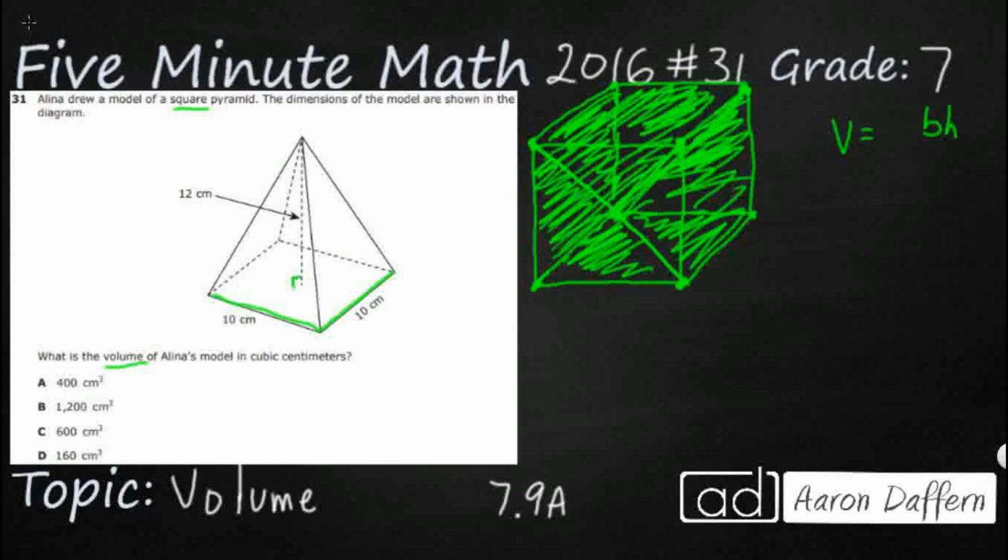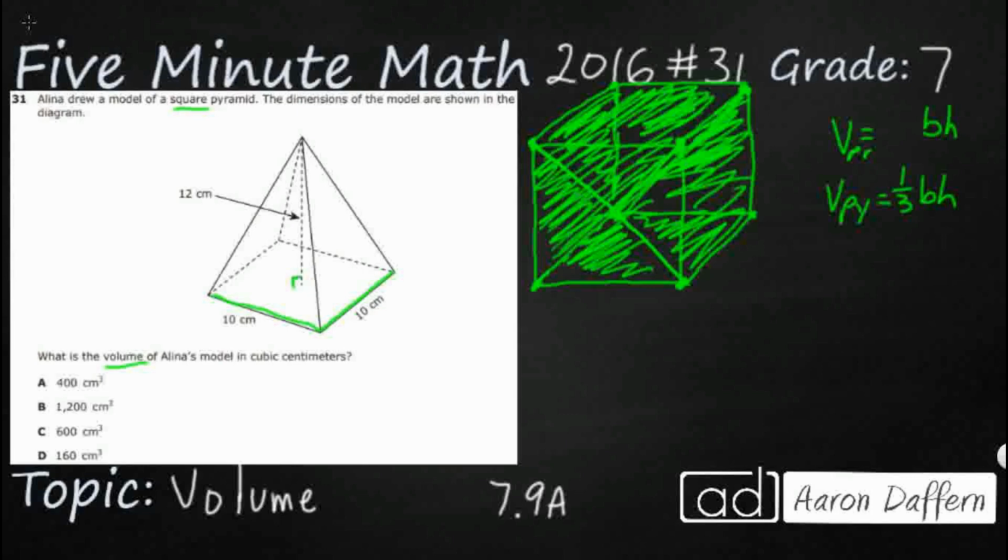So guess what? We can make a pyramid 3 times within this cube, which means the volume of a prism, right, is going to be base times height, but the volume of a pyramid, I'll just make that volume py, is simply 1/3 base times height. That's the only difference. You get your base times height, and you multiply it by 1/3 or divide it by 3, simply because you can fit 3 pyramids, square base pyramids, inside of a cube. Now they're kind of weird looking, they're not all even like this, but it actually works.